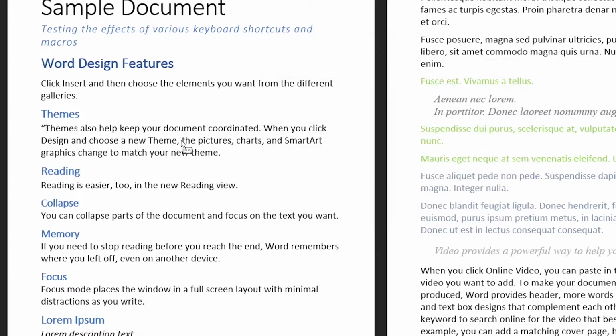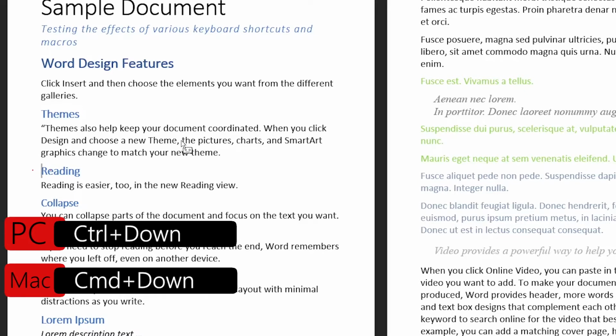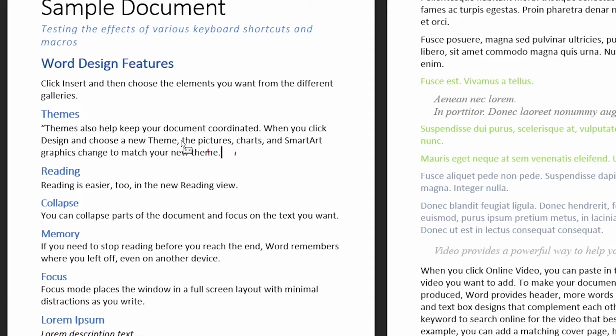I'm excited. It's working. I want to go to the end of the paragraph. I'm going to use a workaround, and I'm going to go to the next paragraph and go back a character. So Control down arrow will go to the next paragraph, and I'll go back one character. Now I'm at the end of that originally current paragraph.